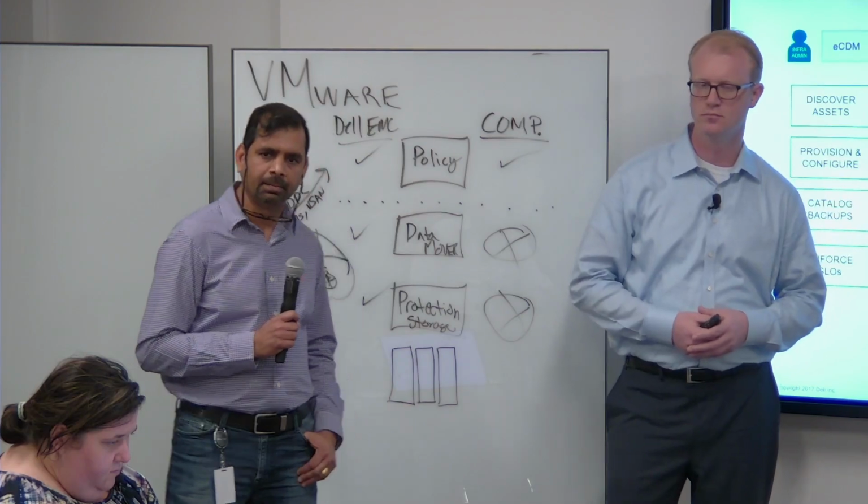Right. And there are workflows already provided to do that. That's what I'm asking. I understand the technology is there. You guys have the technology to do everything. Yes, I get that, and that's a good thing. But ultimately, especially if we're going to let DBAs do their own stuff, we have to make it transparent. They can't know about what's going on in the back end. They just have to ask for this and this, and how the sausage gets made, they can't be aware of. That's the whole point, right?